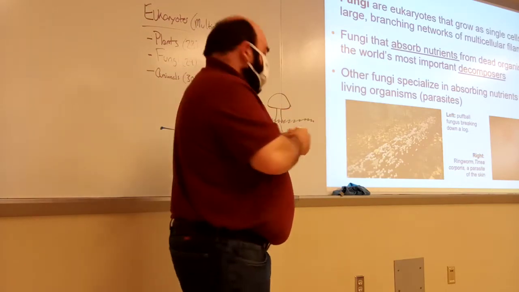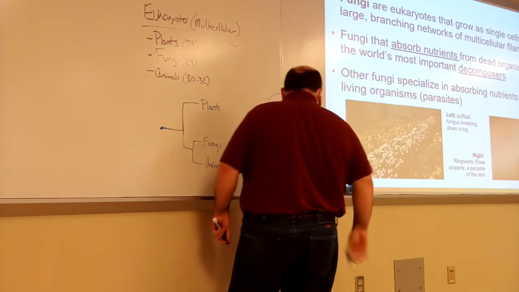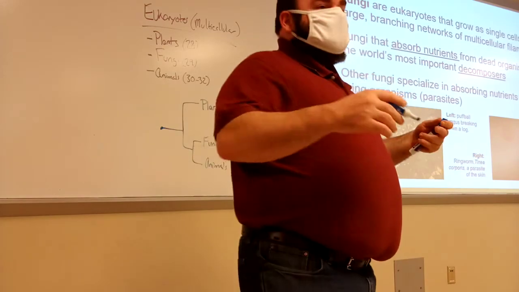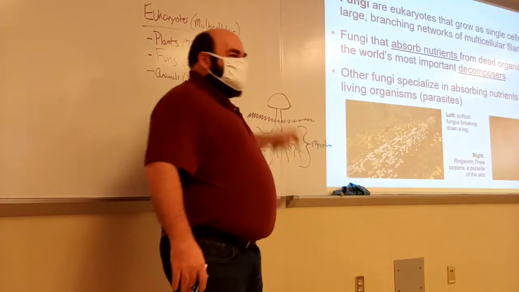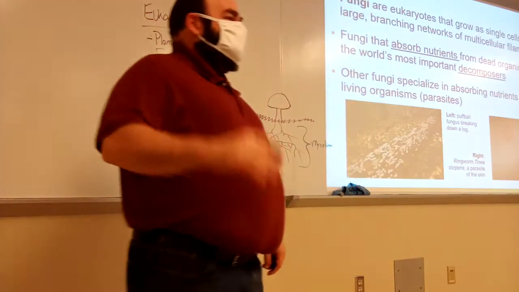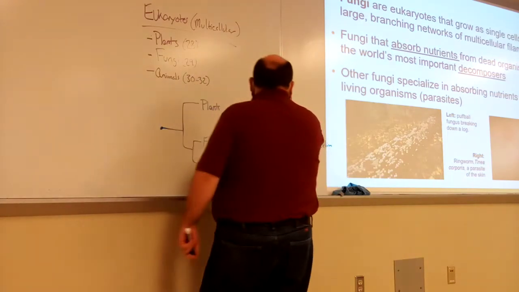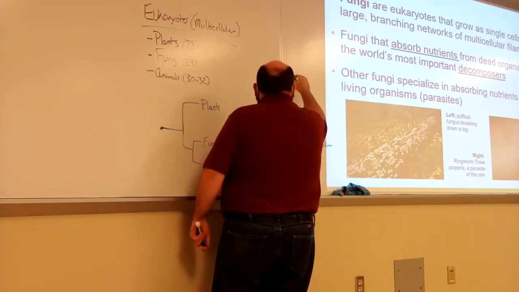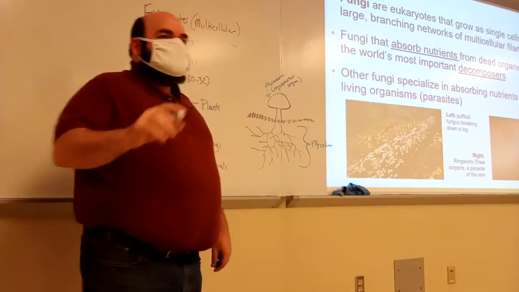There's a name for this structure. Like I said, it appears to be very root-like. What you're looking at is the main body of the fungus, called a mycelium. And when I say main body, the way fungi grow and feed is they grow these filaments throughout the environment. They grow this mycelium. That is actually their main body. What you see above ground, this mushroom, for example, or even the mold on the surface of bread or fruit, that's just the tip of the iceberg. The main body of the fungus is actually growing throughout the food. So this mushroom right here is just the reproductive organ. It's not even the main body of the fungus. Like I said, the main body is growing throughout their food.